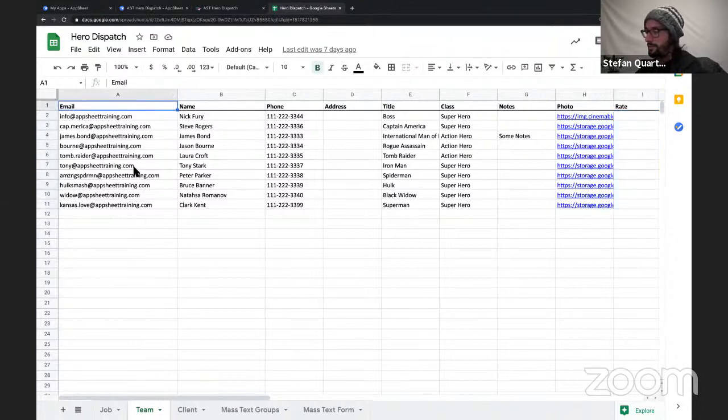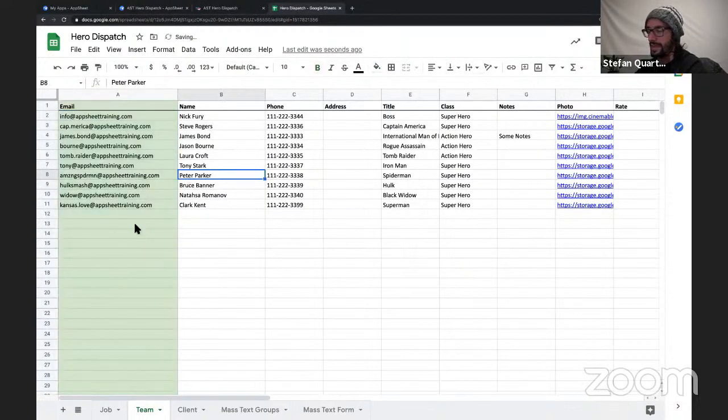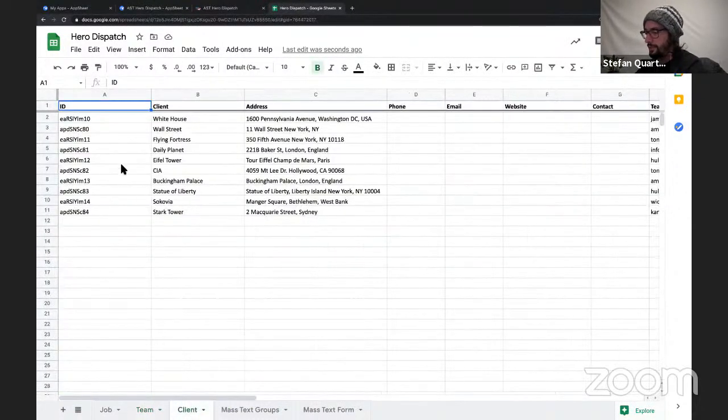Now, if you're wondering, I don't have a unique ID column. If you're a little bit versed in AppSheet, usually AppSheet asks you, hey, do you have a column that is some sort of unique identifier for your table? I don't have a special one, but for employee tables or user tables, I like to use the email column as the unique ID. This makes a couple of things easier in AppSheet. So I like to do that for specifically those employee or user tables.